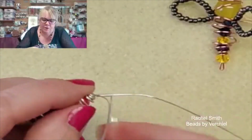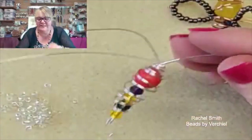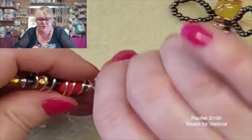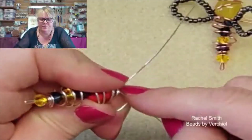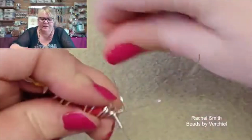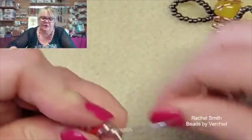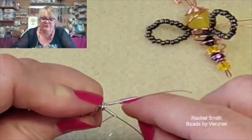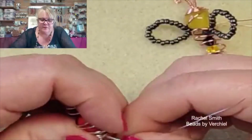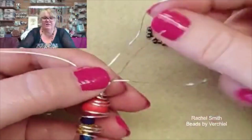Now the good thing with this wire wrapping is there's not really any wire weaving. I mean, that's the greatest extent of wire weaving you're doing is those turns. So hopefully, you know, it won't create too many problems for people's hands. I find that lots of wire weaving can be particularly uncomfortable on the hands. I honestly don't know how these wire workers do it day in, day out. Your hands must become accustomed to it. I mean, it just shreds your nails, doesn't it? So it's always good to have nail varnish on when you're doing wire wrapping, because if it takes anything off, it's the nail varnish, not the top of your nail. So there you go. As you can see, I've still got lots left.